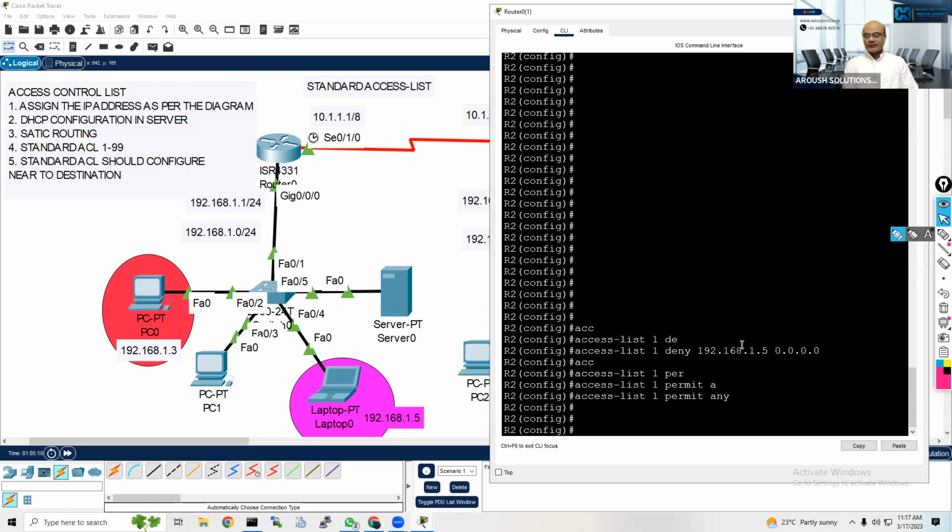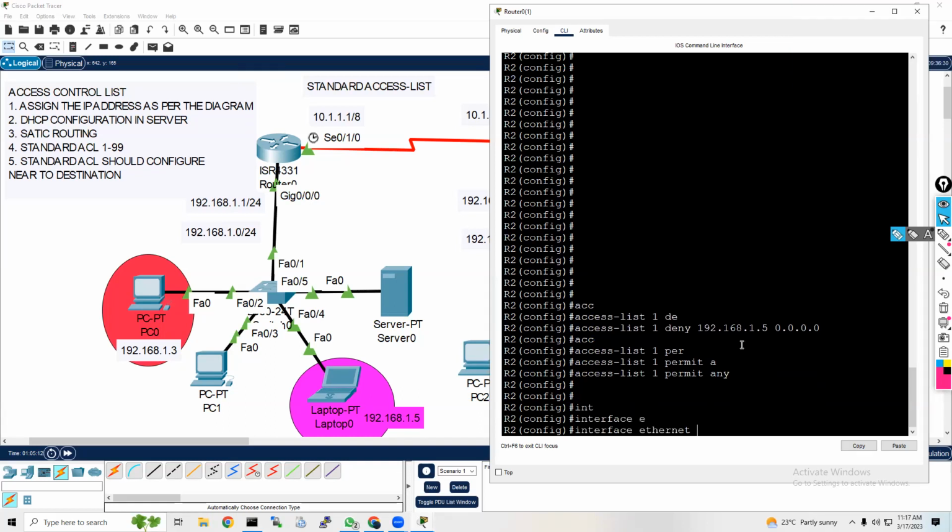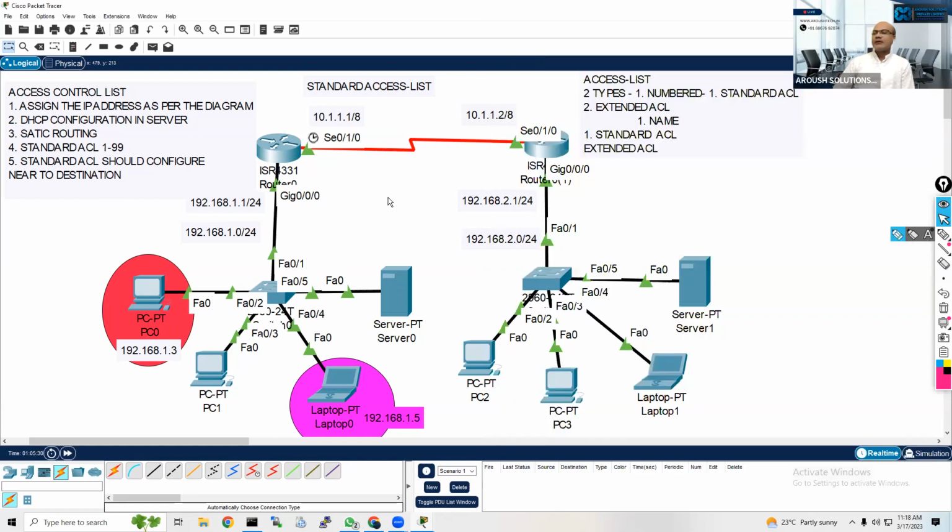Okay, now which interface? Serial interface only, Taj? Can we configure it for gigabit? No, Taj, because we have to stop the traffic from there only, no? Remember the configuration for the WAN link, as I told you.